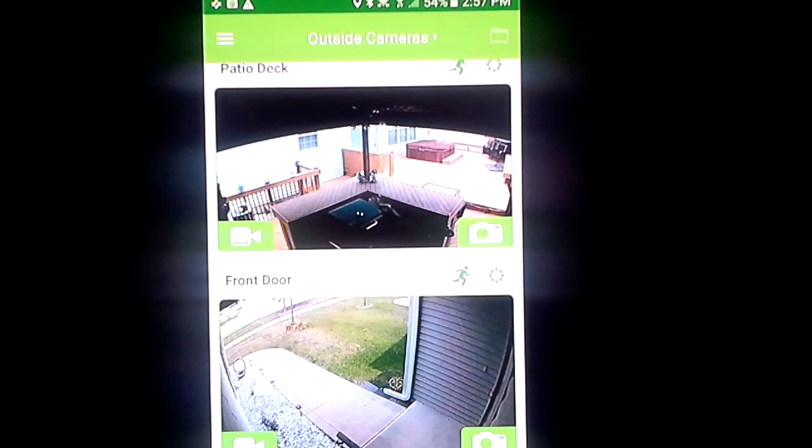But then they went and turned it down. And so I couldn't see back there, so I had to call them and say, hey, something's going on with my night vision. I used to be able to see my whole deck. What it was is they're tooling around with things in these updates, making things brighter, lighter, and so they had to send another update, from the update they sent out for everybody, to readjust the infrared on my camera. At first I thought maybe it was the batteries, because it was outside, but it had nothing to do with the batteries.